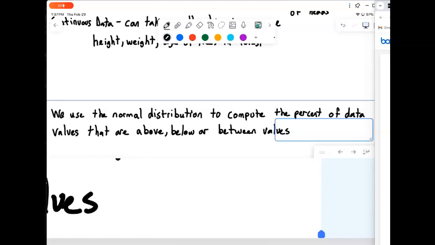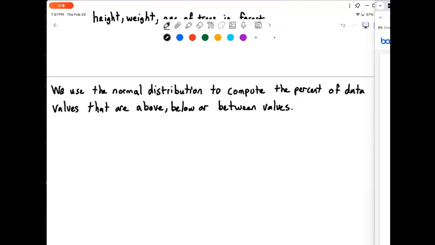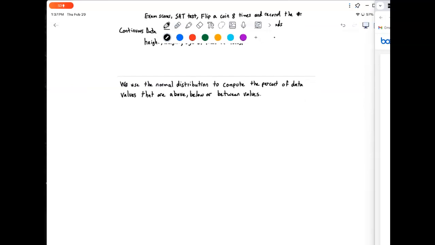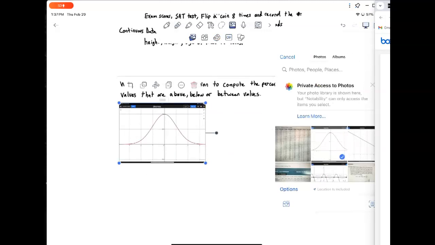Now, the way that we're going to do that relates to what we talked about in the last section, which was the z-score. We're going to be able to look at the z-score and say, okay, if we know the z-score, which we can compute, remember that's just the data value minus the mean, take that answer, divided by the standard deviation. That'll give us our z-score. And from our z-score, we're going to be able to figure out the percent that falls below a value by using a table. And we're going to take a look at that table here in just a few moments.